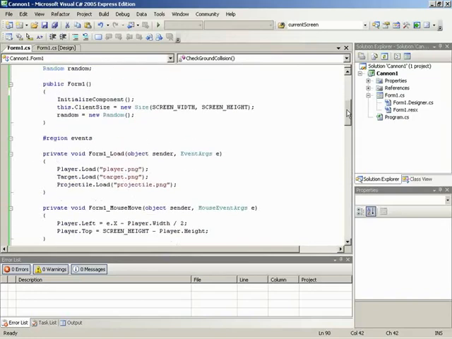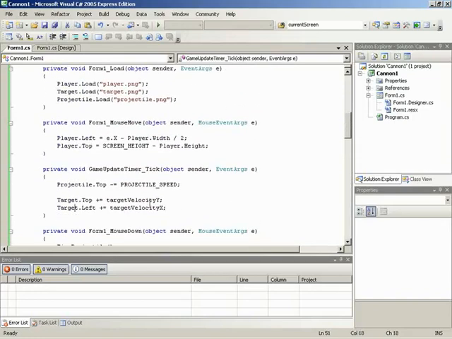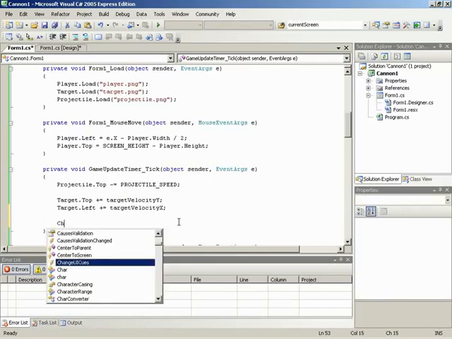Okay, I'm going to jump back up to our timer where we were moving everything around. Since we don't have any event for this, this is just something arbitrary. It's a positional value. Right. We need to check for that ourselves. So I'm going to jump into the game timer so that every time we have the timer move something, we then need to check and see if that move resulted in a collision with the ground. Okay. So this is where we'll do our check ground collision. Exactly.